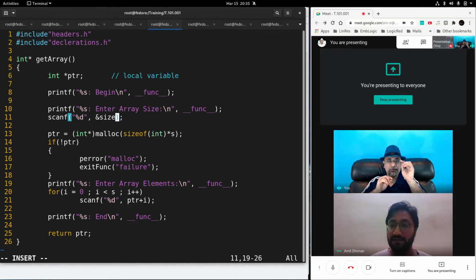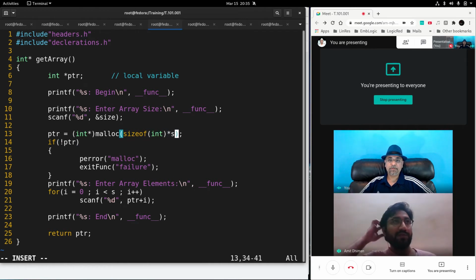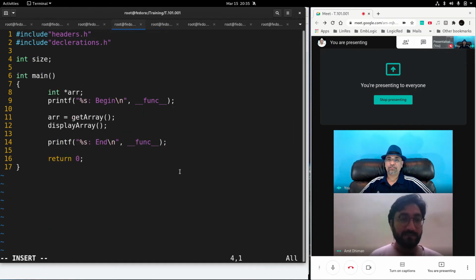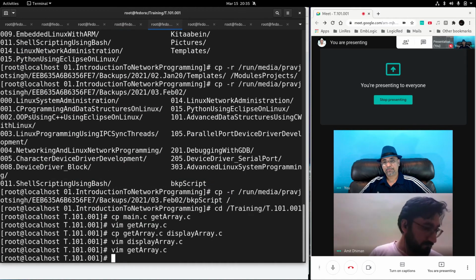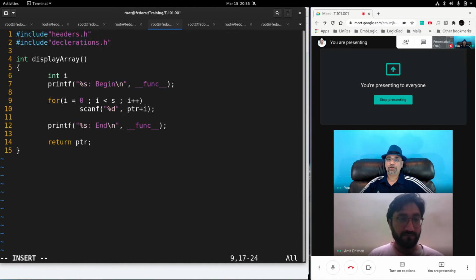See, the pointer is the beginning of the array, but does that pointer know what is the end of the array? So we have to pass size. We have to have the display function also know the size. Replace s with size. It will not give an error because there is no bound checking on arrays. Yeah. So here it is. Now we know what is size. So come back to the display function now. The display array function will know that it has to go till size and the size has a valid value. Okay. Now you have to display.